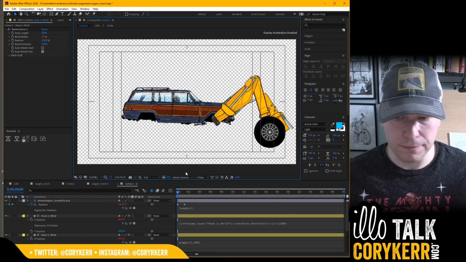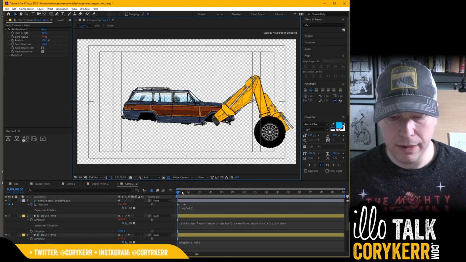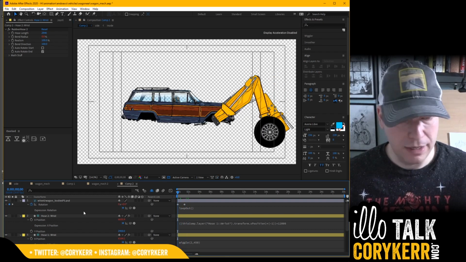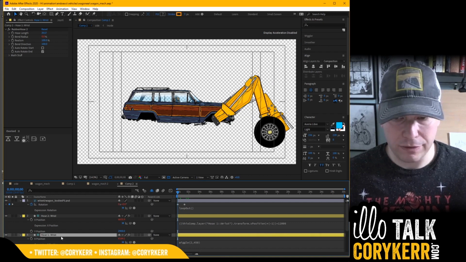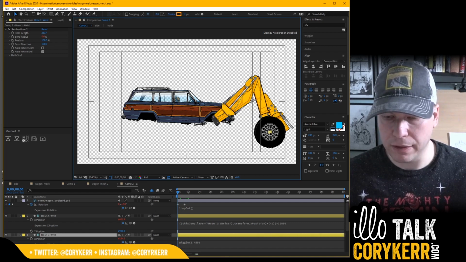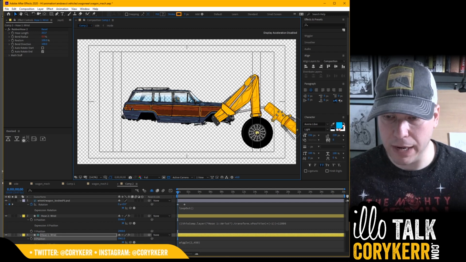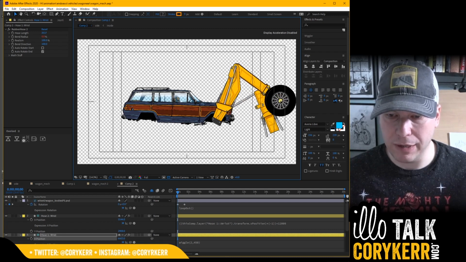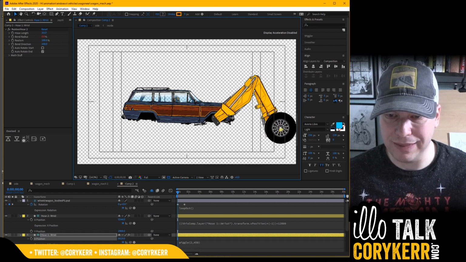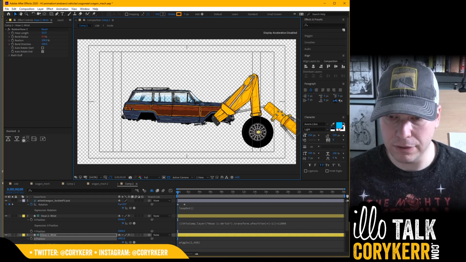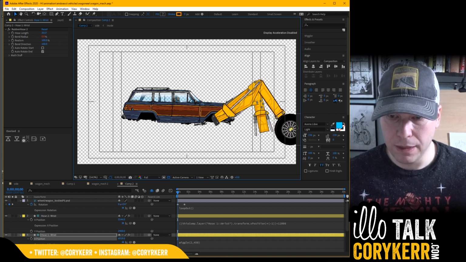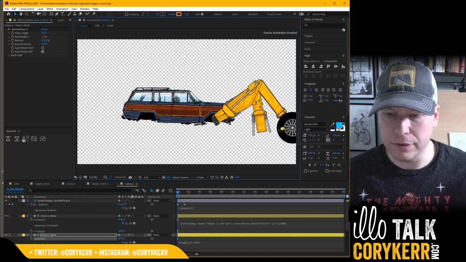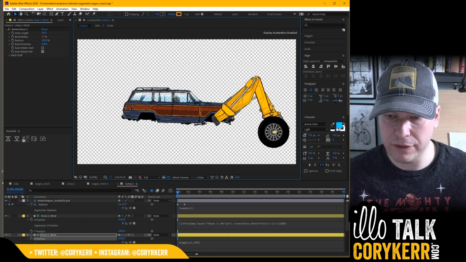Let's zoom back in on this. Okay, and now what we've got is when that wheel moves forward, the other one moves opposite it. And so I can grab this controller that the other one is parented to, and when it moves back, the other one moves forward. And when it moves forward, the other one moves back. Notice that if I move it up, nothing happens because I only did the X position. But you could do both of them if you wanted. But I really like how that works. I'm just going to hit the quote button to get rid of that. Okay, so you can kind of see how that works.